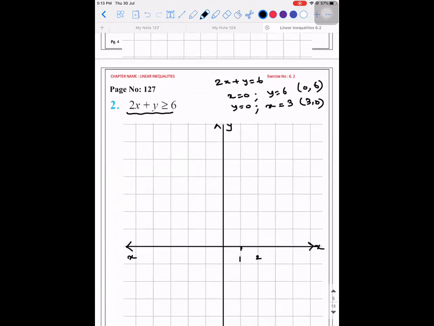So it is 1, 2, and 3. This is going to be one point. And the other point is 1, 2, 3, 4, 5, 6. It is up to you, okay? So I'm taking it like this.